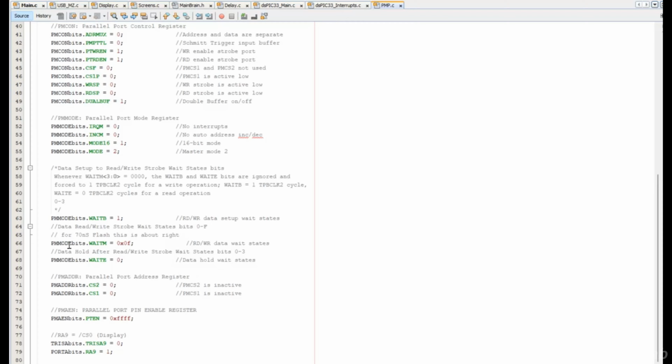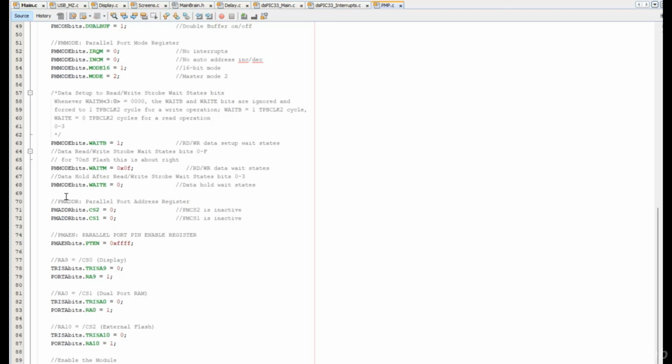And it seems like a lot of wait states, but it makes it a lot more stable, and you'll just have to experiment with this because it depends on what kind of device you're writing to. And you can change this on the fly too. So when you go to write to a slower device, you can set it like this, and for a faster device, you can lower this number and set this prior to reading and writing. And so then the data hold can be 0. All right. So this is the setup I'm using, and that's the most stable and fastest I can get away with.